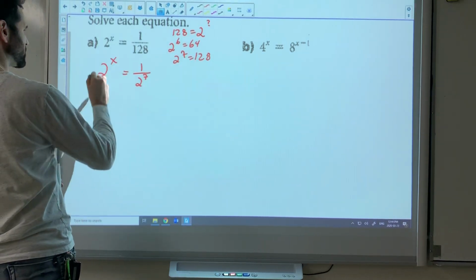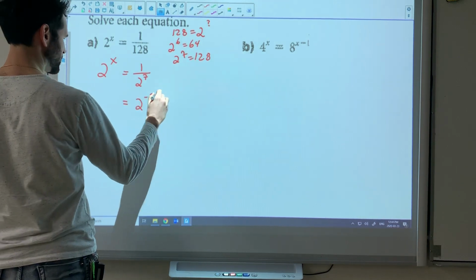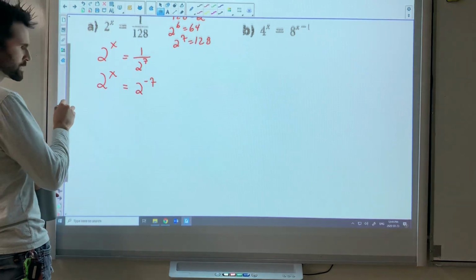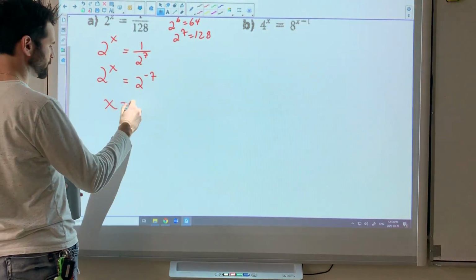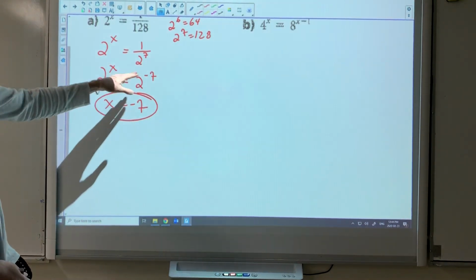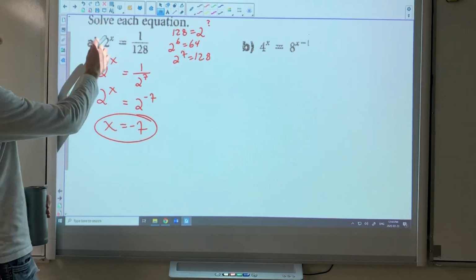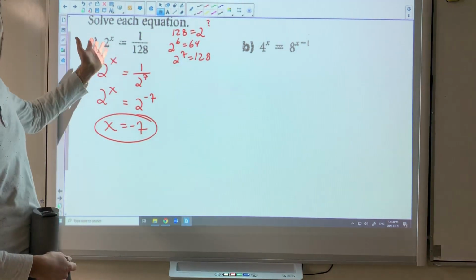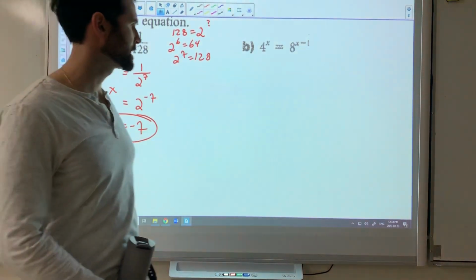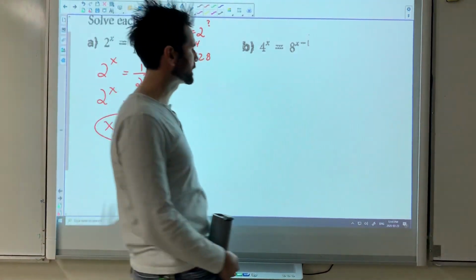And that equals 2 to the x. Do the reciprocal. So the exponent becomes negative, essentially multiplied by negative 1. Those are all grade 10 rules, by the way. So let me know if you're having issues with those and we can review those. But now I have the same base, and I just equate the exponents, so you just get x equals negative 7. Could you have guessed that one? You know, you could have, but the point is, do you know how to do it algebraically? So just be careful of just guessing, because I could change this and make it hard enough that you wouldn't be able to guess very quickly.